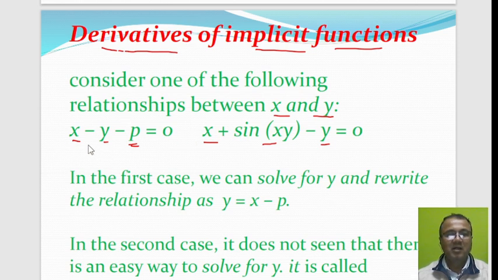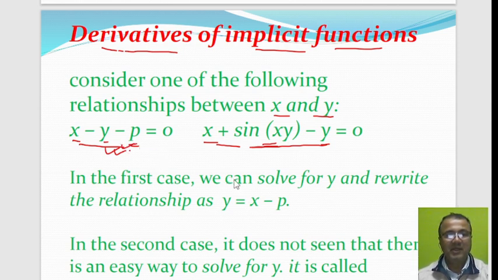ठीक है. तो जहाँ पे हम लोग x and y को easily separate नहीं कर सकते, इसमें तो आप लोग easily separate कर सकते हो, फिर भी ये implicit function है. तो यहाँ पे देखिए हम लोग x and y को easily separate नहीं कर सकते, that is known as implicit functions. Okay, now how will we find the derivative of implicit functions.